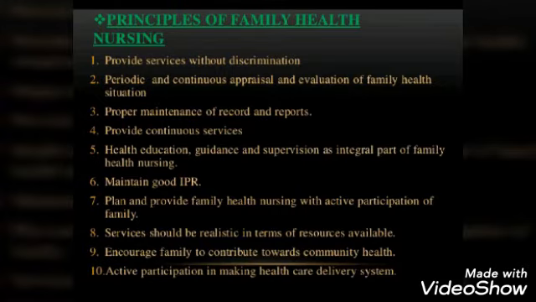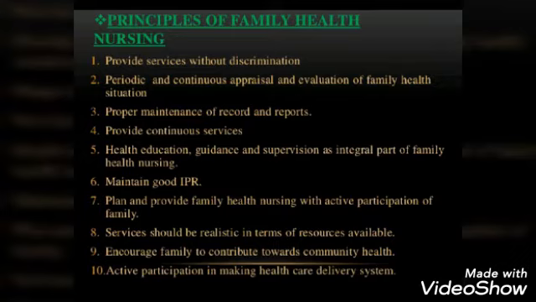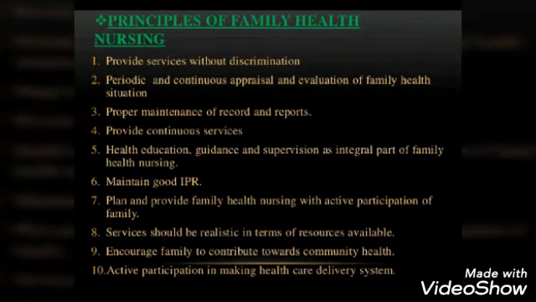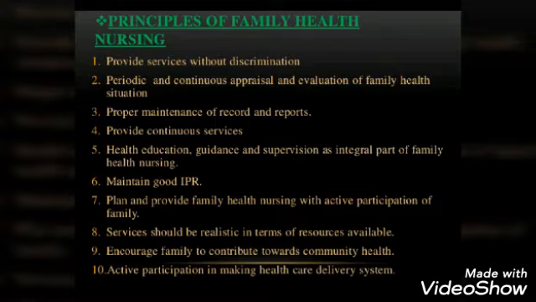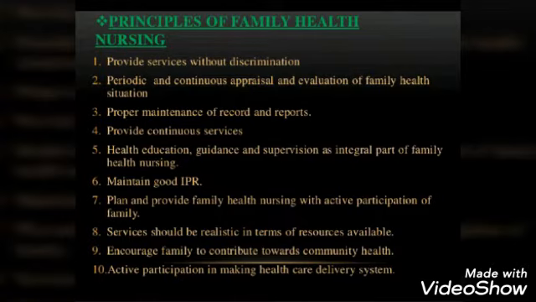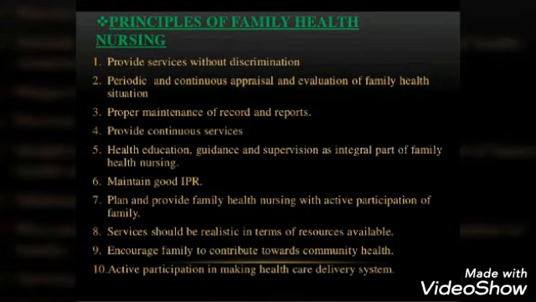So this health education is a very important part of family health nursing, so that you can educate the person about the disease conditions that are harmful to them. Then maintain good IPR. IPR means interpersonal relationship. So a nurse should be good in maintaining IPR with the people so that they can know about their health conditions. Plan and provide family health nursing with active participation of the family. So whenever you're planning health education, you should try that all the family members are there to listen to your health education actively.